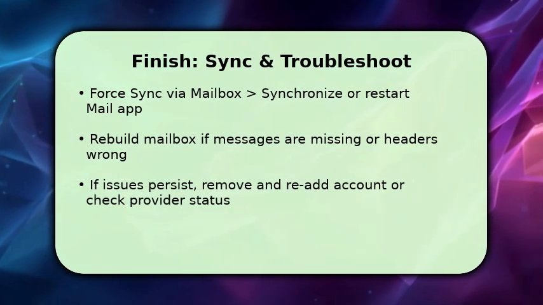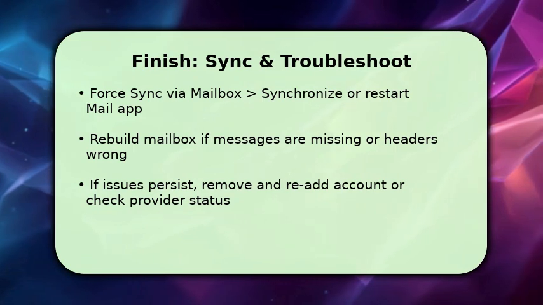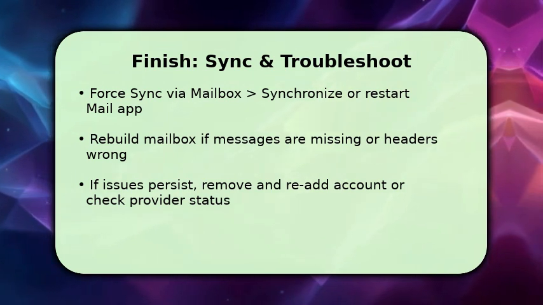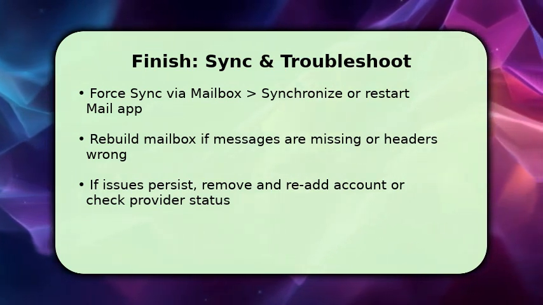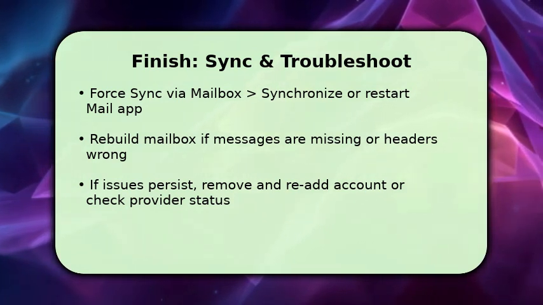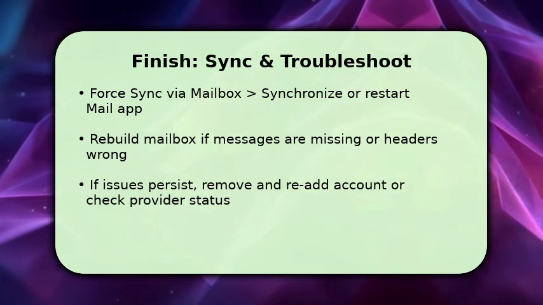Finally, force a sync or restart mail to apply updates and verify messages arrive. If mail looks incomplete, rebuild the mailbox to refresh message indexing and headers. Make sure Spotlight indexing is enabled so mail can search correctly. If problems persist, remove and re-add the account. This refreshes server settings and local caches.